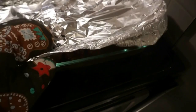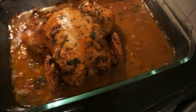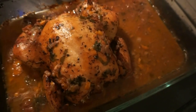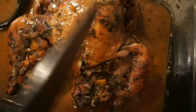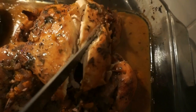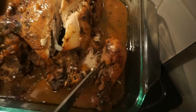All right, so I just removed our chicken from the oven, and look at that. That's what's up right there. You can go ahead and serve this with your favorite pasta, rice, potatoes, noodles, whatever you want, bread. Look at that. I don't even have to really apply any pressure when I'm cutting. It just cuts right in, and it's soft and moist, and the meat is just tender. That's what you want. Everything should just be falling off. Look how easily that cuts. That's nice. Enjoy, guys.